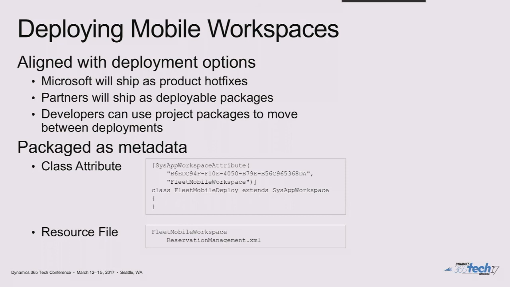And then you create a very simple class. That class extends from a well-known class so that we can use the type system to do discovery. When you do that deployment, we recognize if this class exists, and we will move that XML package out of the resource and into the AX table so it's ready to go, and then it's available for you to publish. We don't do the publish step. That's a more explicit part that you do, but getting things into the right process, this is how you go about getting workspaces moved in.